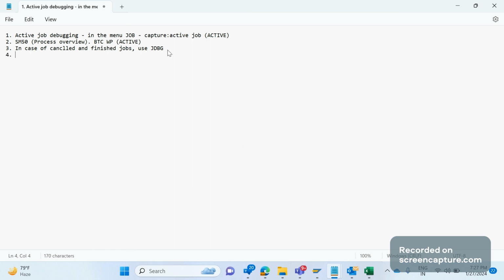The fourth one is creating a job in SM36 with BTC Loop as the step one program, and step two as our custom program.